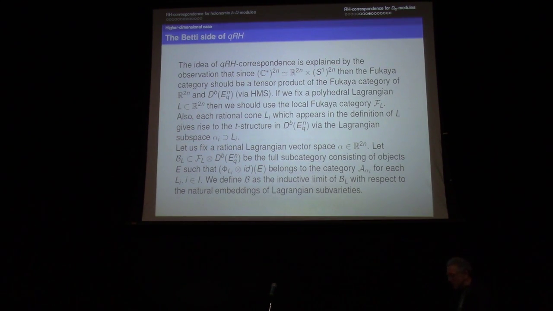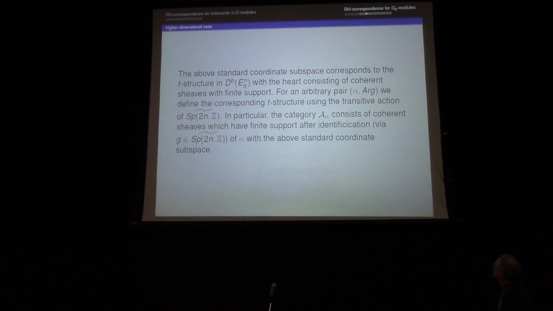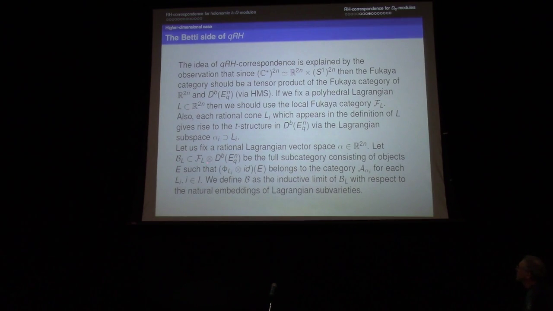Now, applying homological mirror symmetry to this second factor, I will have a derived category of coherent sheaves of the corresponding abelian variety. All right. So then, let me recall that another piece of data are some functors, and then, thinking intuitively of the Fukaya category of this as a sort of product of these two things, I can apply the functor to the first tensor factor and get an object here.